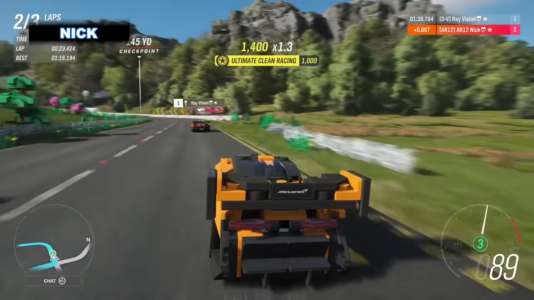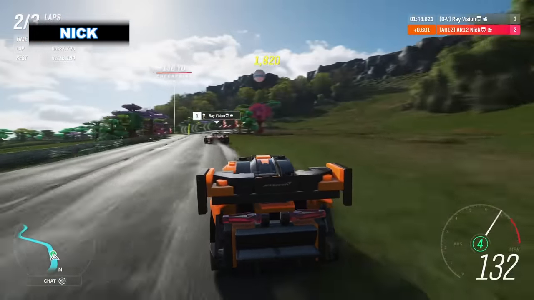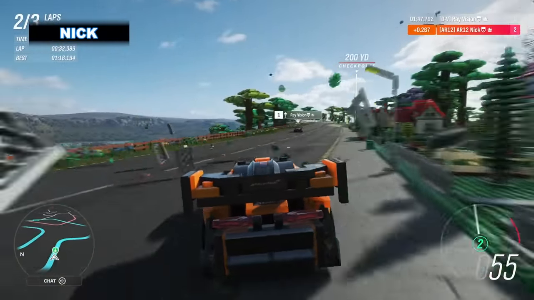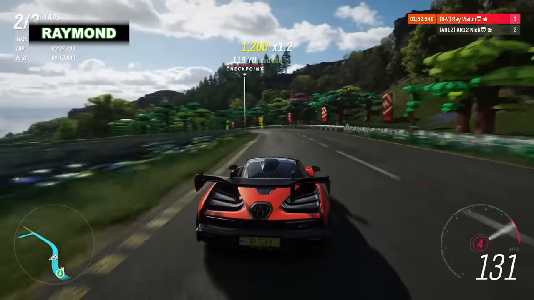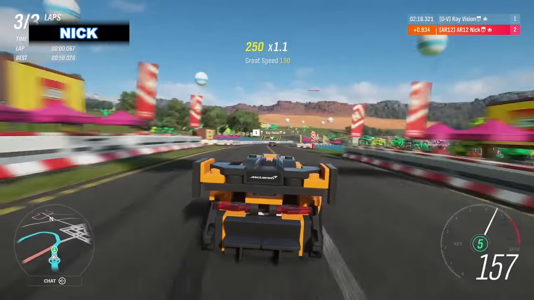Always racing like better than you. When's the drifting challenge? That's unfortunate. Are there no drift zones on the Lego map? No, there are. There's a lot. We're actually on a drift road right now, I think. Nick had a crash. This is good for me. I did have a crash. Okay, here we go. Final lap in the Senna.